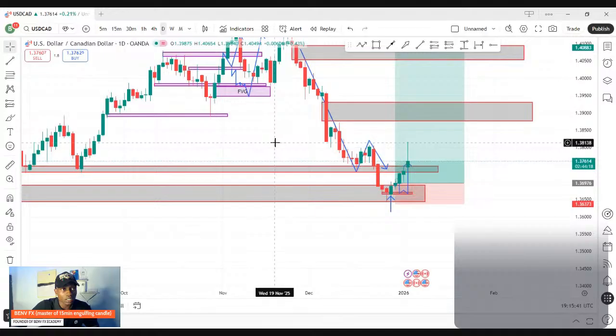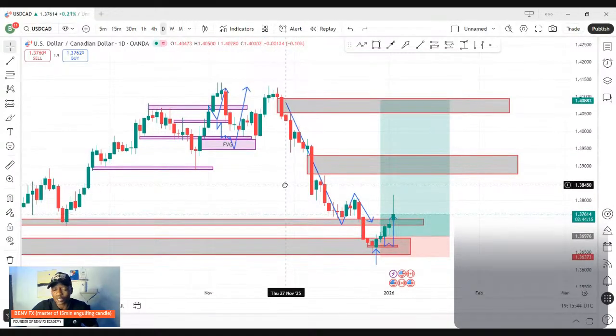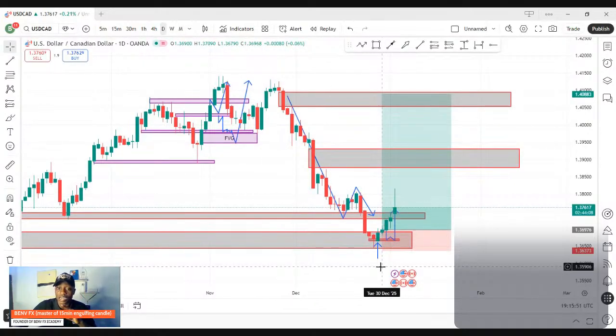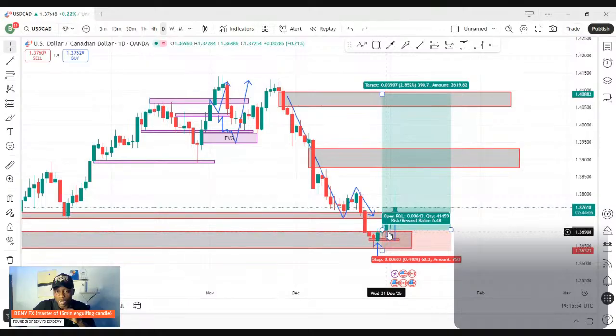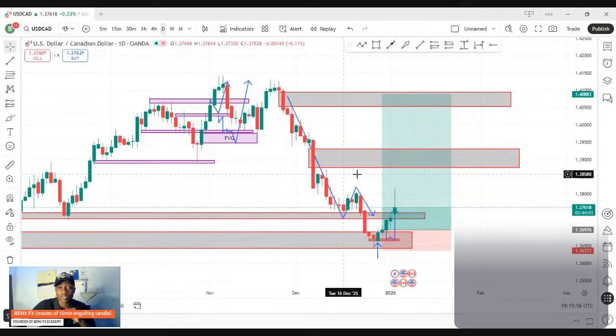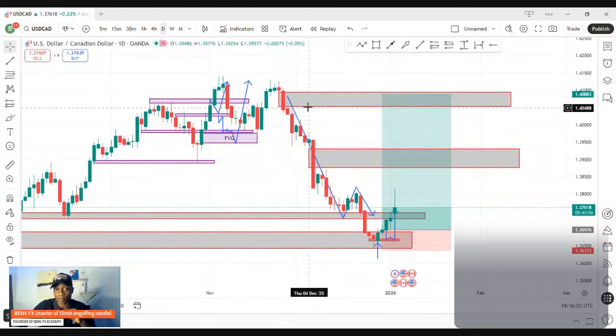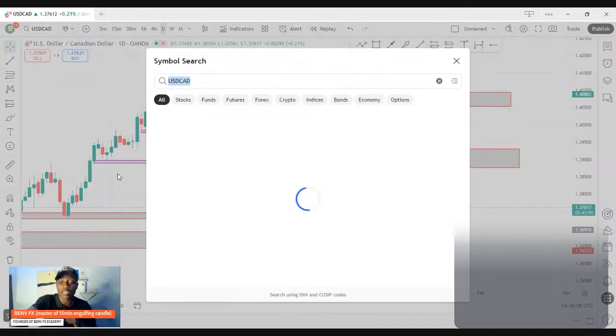Okay, this is an analysis we did on our last stream last year, 2025. Who asked this question? I said I'm going to expect the market to buy from this particular place to the upside. This resistance level will be broken, and after the break to the upside, this is where I'm targeting. But it's still going. We are not here for that right now. Don't forget to drop your own favorite pairs in the comment section so that we'll go through them after we do our technical analysis on XAUUSD.